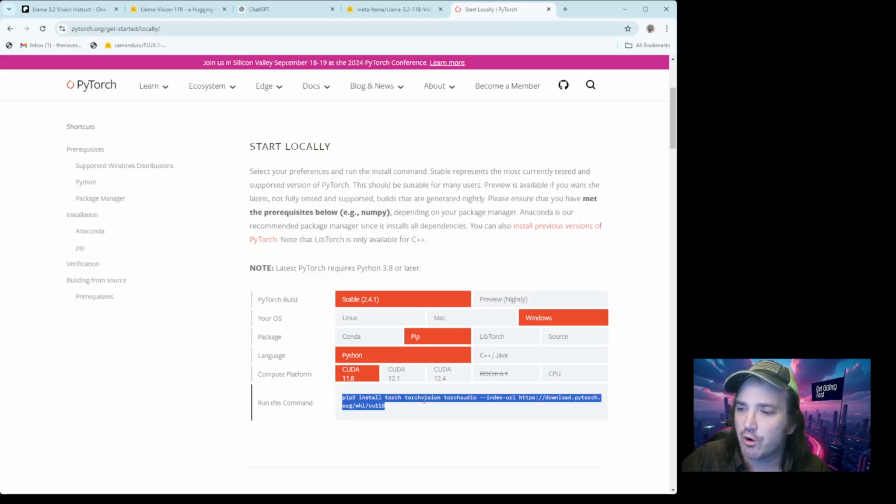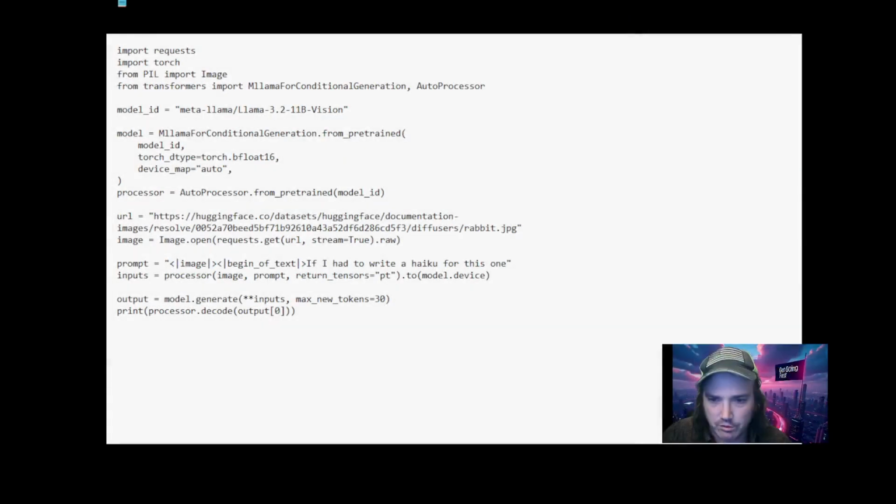Now notice it has torch, torchvision, and torchaudio. The only one that we need is torch. And how do we know that? Well, we know that because when we went to here, the only thing it's asking for is torch. Otherwise it would say import torchvision, and it would say import torchaudio. It was just saying import torch.